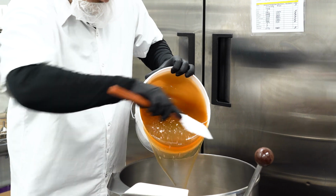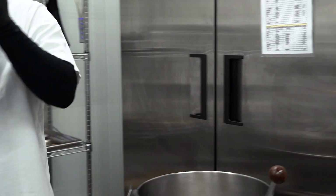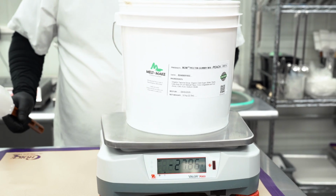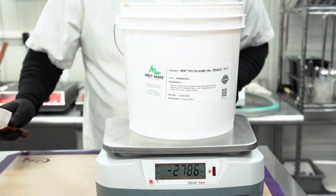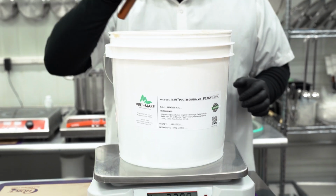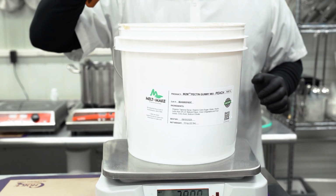The goal is to keep adding base until you reach your target weight in negative numbers as displayed on your scale. In order to check the weight as you go, place the bucket back onto the scale periodically and compare to the weight needed on your formula calculator. Once you get close to your final weight, use your rubber spatula to scoop smaller amounts into your cooking vessel until you reach your target.